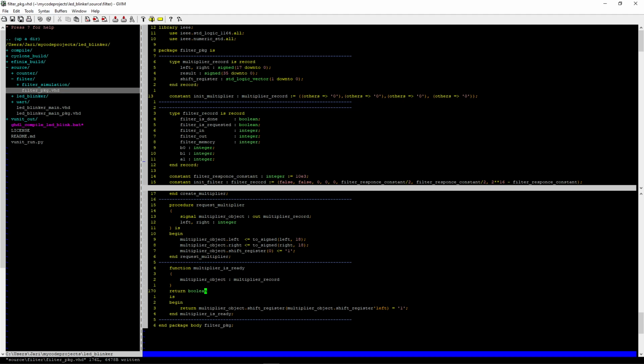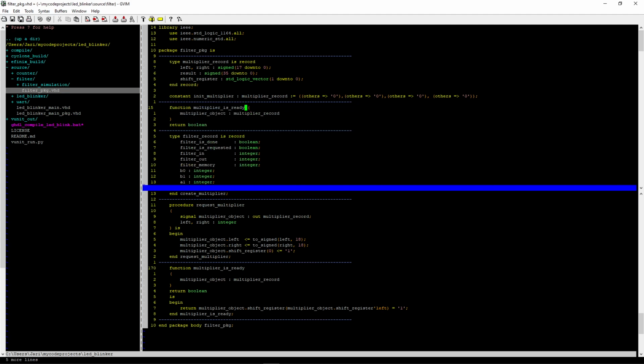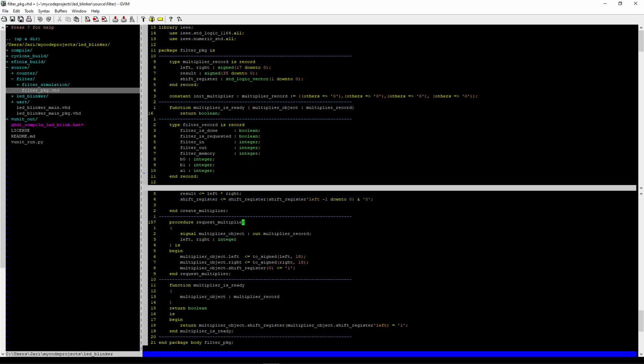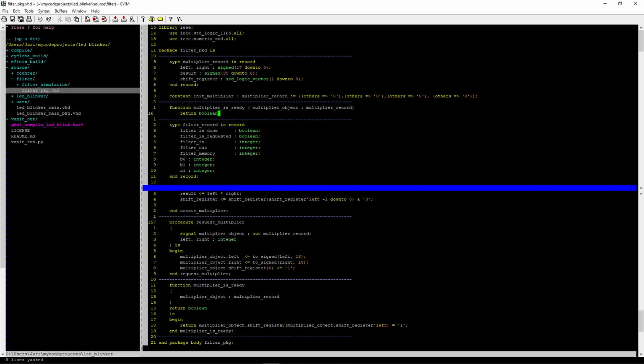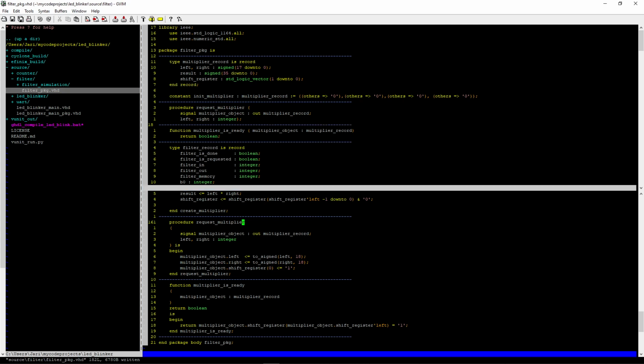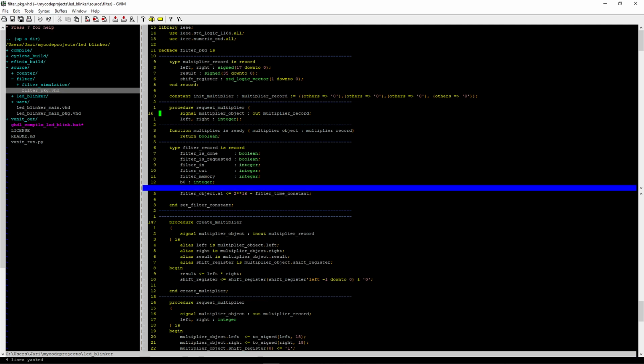Now what we need to do is first declare these functions so that they can be used outside of the process here. So request multiplication, and then create multiplication.